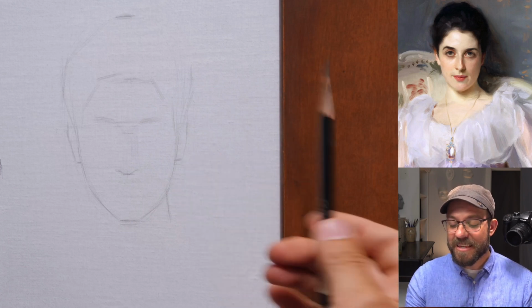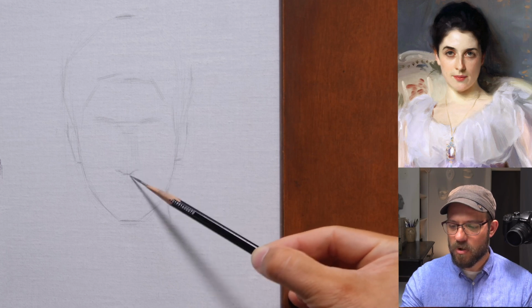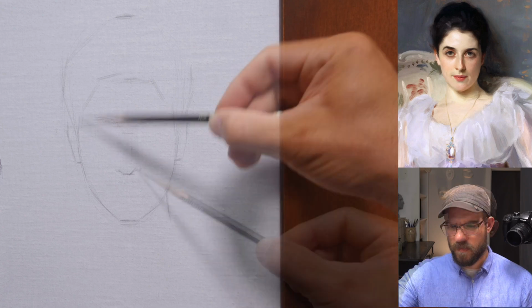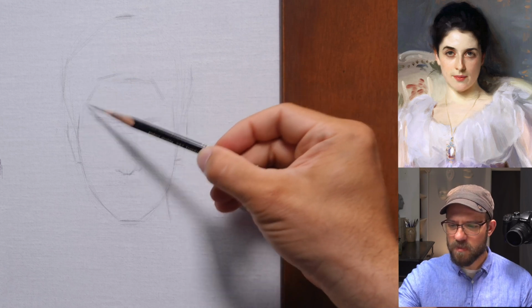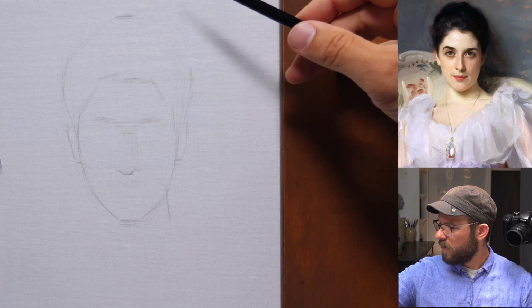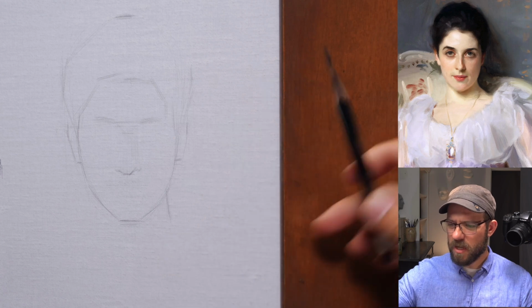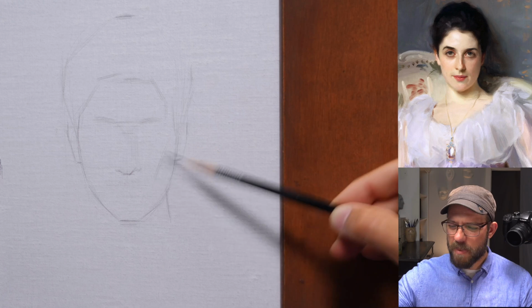And that, by the way, of course, is something that you should take into account when you're making this block in: this is your first best guess. This is not anything that we're going to call definite or certain. We really want to stay flexible at this point. The only major caution that I have to give you in this moment is that the worst thing you could do is lock yourself in to the earliest shapes that you choose. Give yourself the time to reflect, give yourself the time to observe, to step back from your subject.